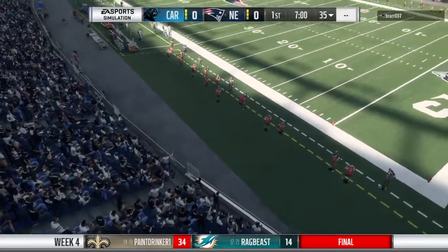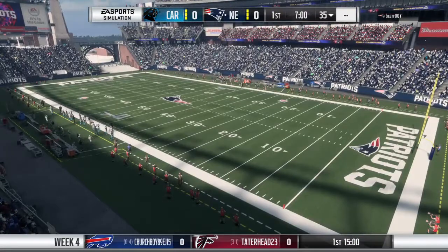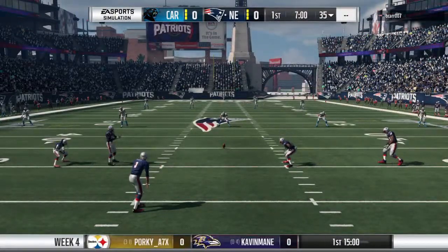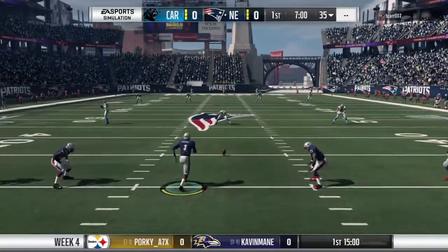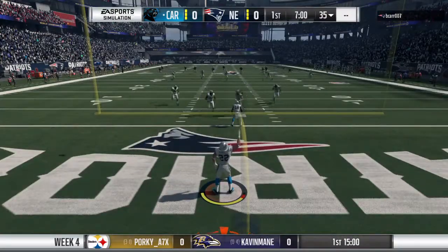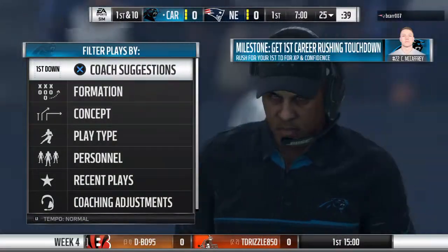All right, Larry, thanks. EA Sports coverage of the NFL brings us to Gillette Stadium in Foxborough, Mass. A moment ago, the pride of Massachusetts, the Patriots, were introduced to this, as always, sold-out crowd as they get set to go head-to-head with the Carolina Panthers. And that'll carry over the back line of the end zone for a touchback.